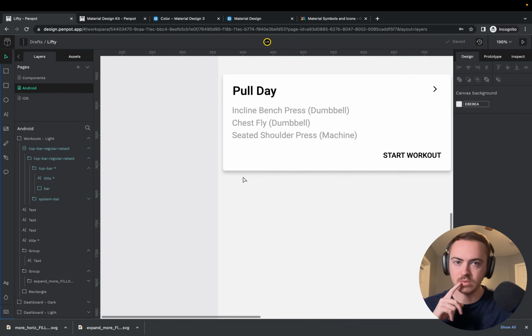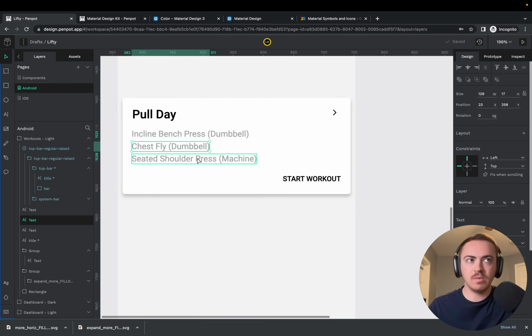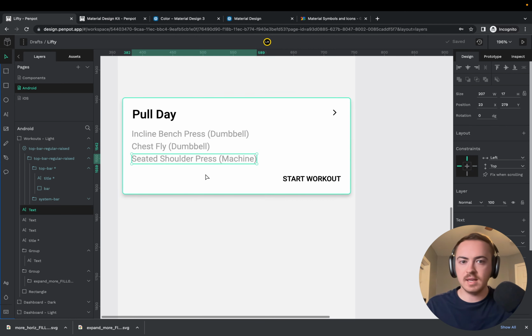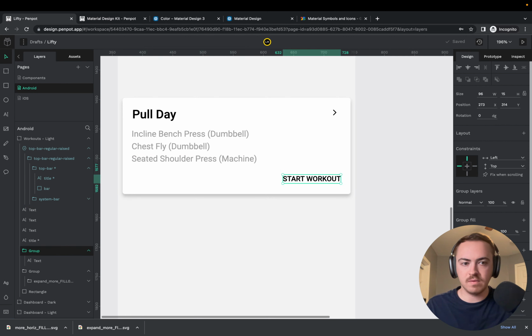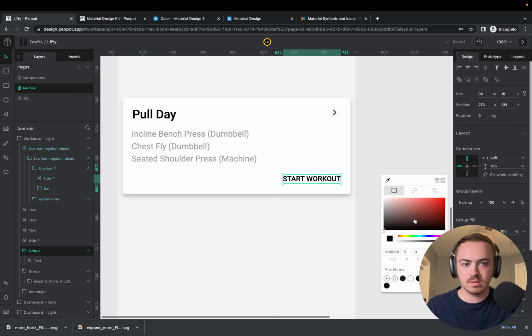Whatever. We'll get there. Yeah, I mean, you get what I mean, though. Like, how do I indicate to the user? And then this needs to be different. Probably something blue.